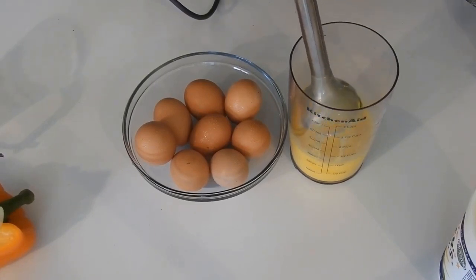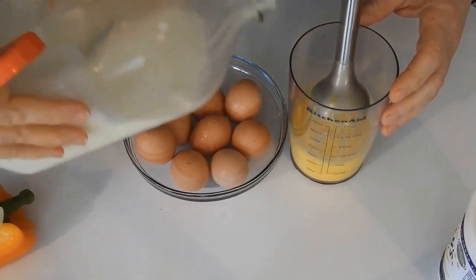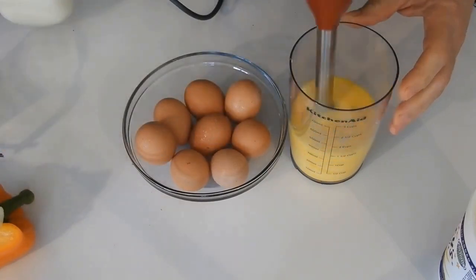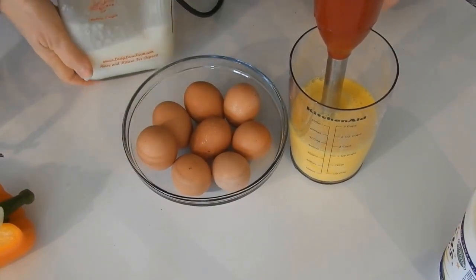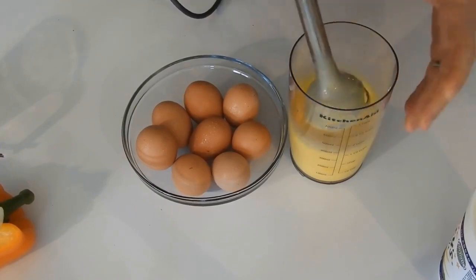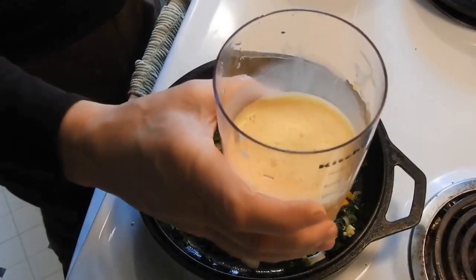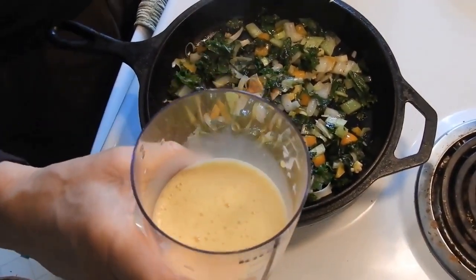Voila, we are ready with the eggs — and we want milk, the chef says milk. This is also whole milk; we don't use any low-fat products at all. Low-fat products have sugar added, and this is whole and raw. Once again, voila, we are mixed and ready to go. Here we are ready to add the eggs into the prepared veggies.